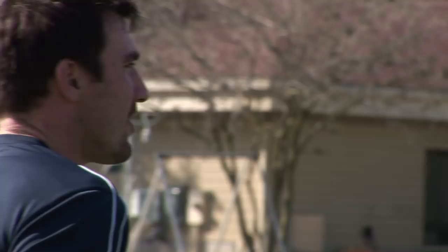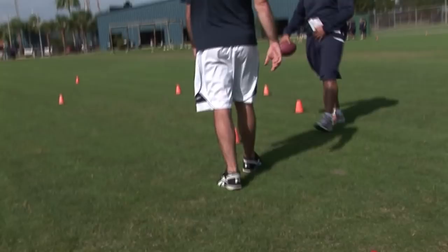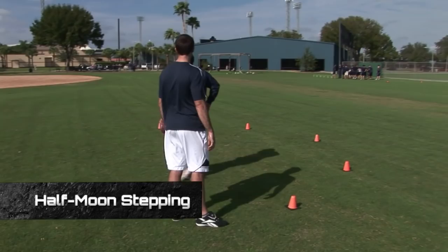Today we went from that agility warm-up and just the basic movements to get the feet under you and control the body. And then we go into more explosive movements. So basically the first drill we did, it's all half moons. It's based on a half moon setup. Sometimes we'll set up a full moon with 12 cones around.